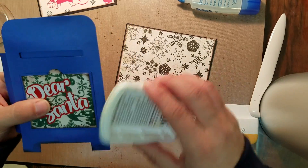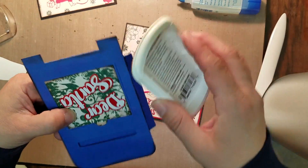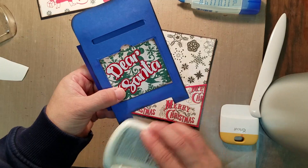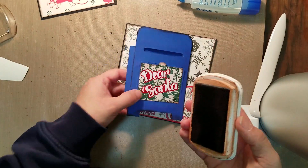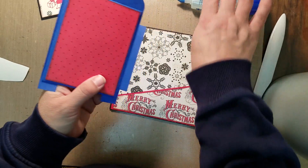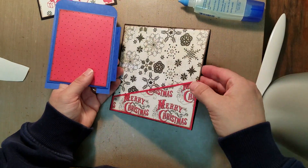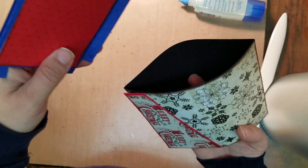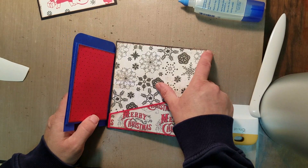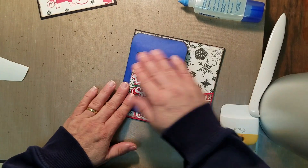I just want to ink my mailbox here. What we could do — and maybe I'll add this a little bit later — is put 'U.S. Mail' across the top in white vinyl, or you can put whatever kind of mail label works if you're in another country. Maybe I'll just write 'mail' — that would make it easier. So you have this little tab and you want to put some glue on the inside of the tab. Then you're going to open up your pocket and it's going to sit inside the pocket. You want to have it centered on the page, then get that glued in there so that this will close over.